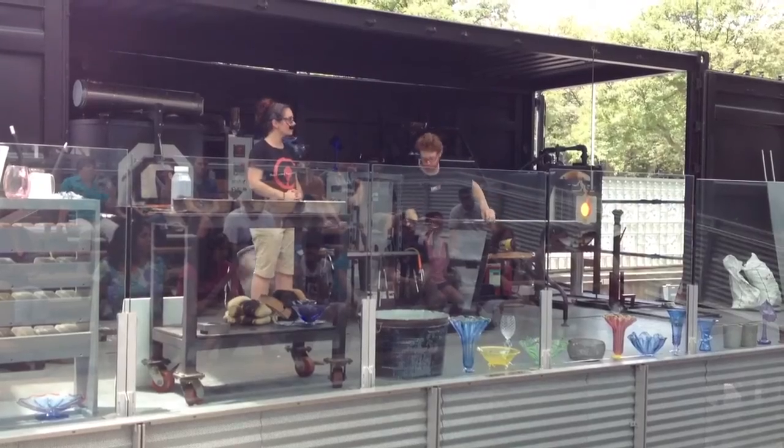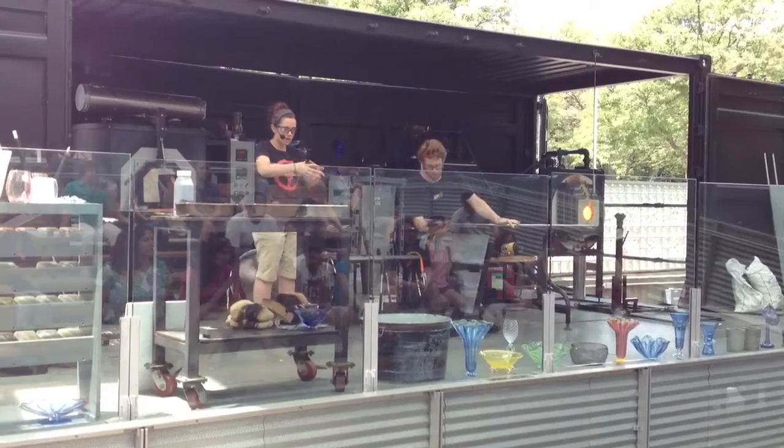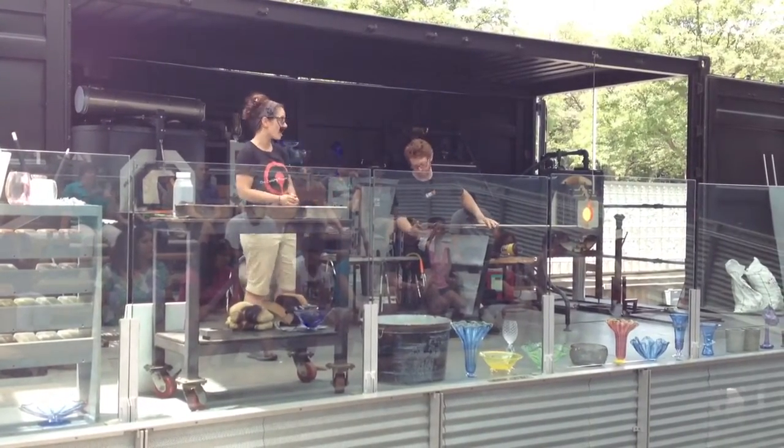Now we can't see the bubble because of the color layer, but we know that we have an air bubble in the glass because we can obviously see that it got a little bit bigger, but also because of Dane's years of experience and practice.